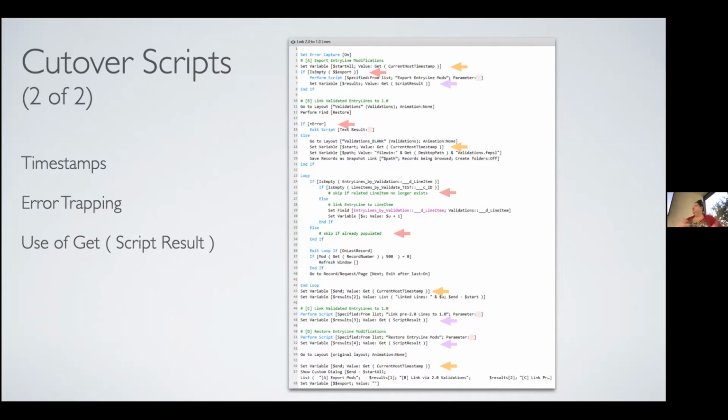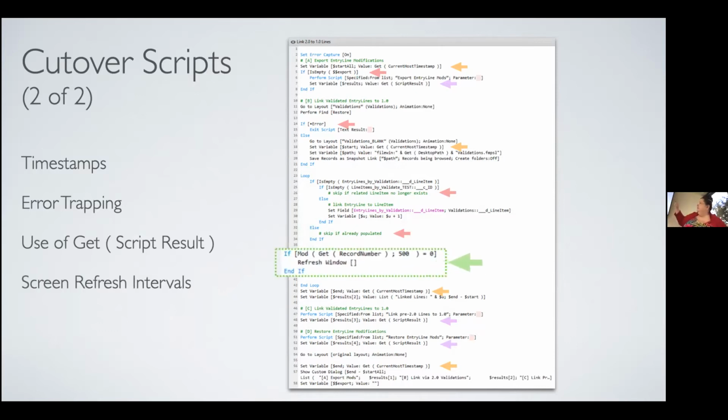These aren't scripts that run repeatedly. So it's not like if there's an error, it's not a big deal because it's going to get run tomorrow after you've fixed it, and the data will get fixed and everything will be fine. These are scripts that are intended to be run once, and then they'll probably never be run again. So it's real important that all the error trapping is in there, and the Get Script Result.